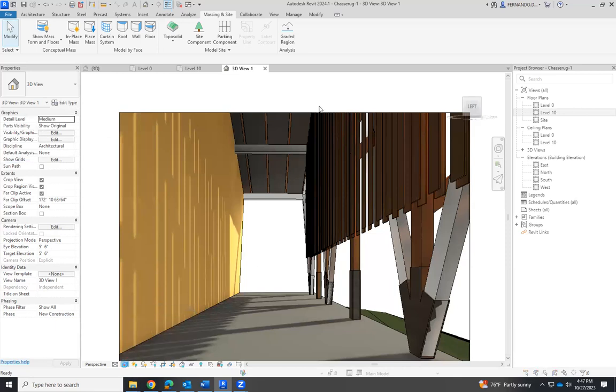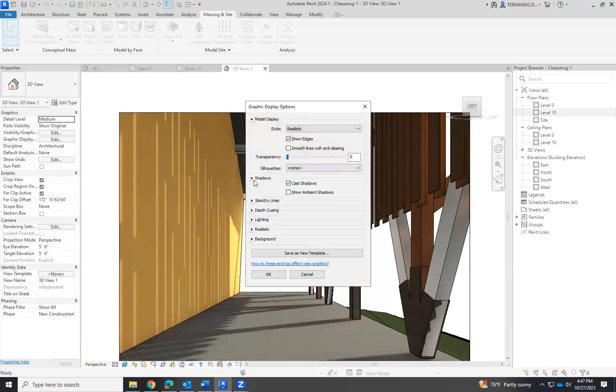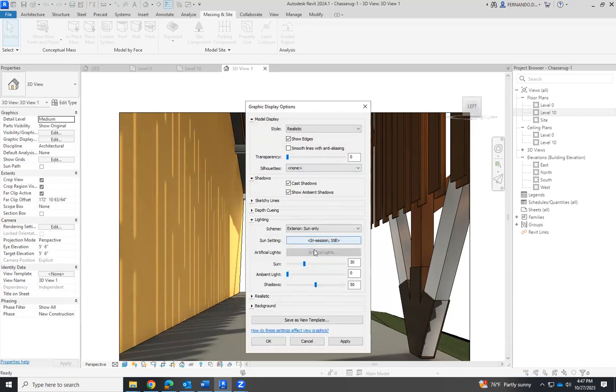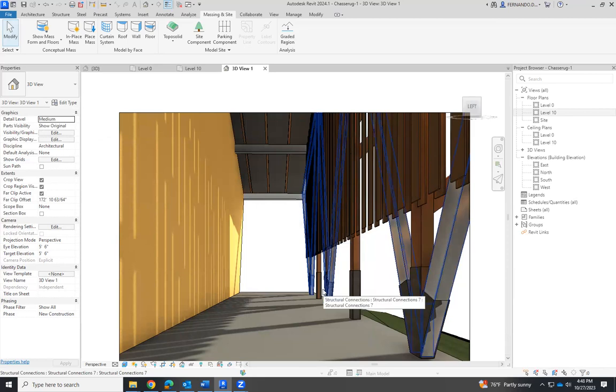If we go to graphic display options, we show ambient shadows and probably the ambient light. Let's make the shadow a little stronger. Okay, so we're getting there. There are things to fix, but this would be a nice view with these reflections here.